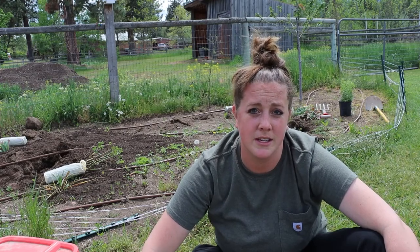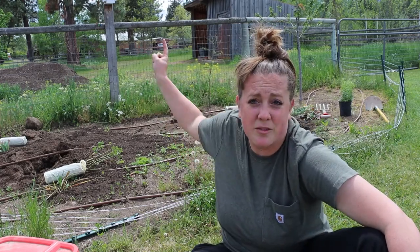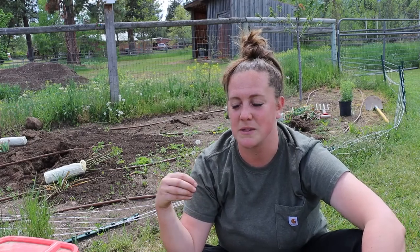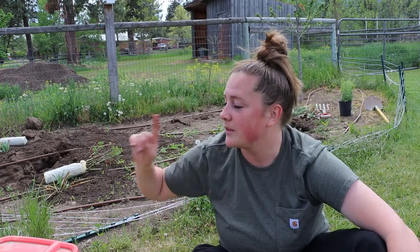which should reseed itself. Mama bird is ticked off at me, by the way, too. Or daddy, that's daddy. We have little birds in our birdhouse as well, which is exciting. But it makes it hard to work over here because dad just gets ticked every time I do something. So honestly, the half moon hasn't been fully weeded or composted at this time, and it's actually really hard to work over here because I just get sassed constantly by these birds. Anywho, regardless, I have the flowering Russian almonds.